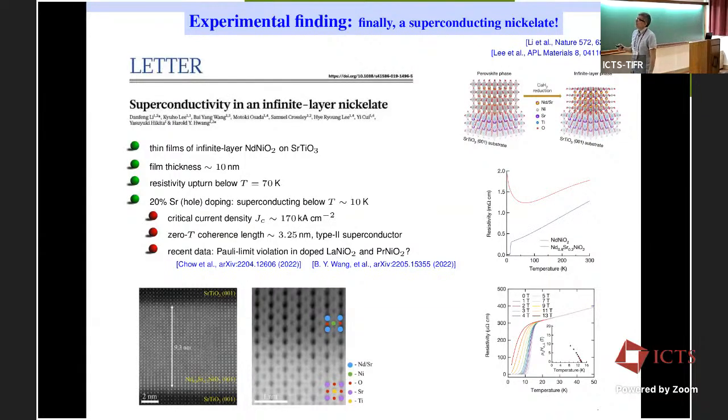So as said, I will not talk a lot about this experimental characterization due to the lack of time, but we can discuss afterwards if you're interested more. So this has been found. There's a resistive upturn in the stoichiometric compound. So it's weakly metallic, but not a super metal, not a super insulator, just as it has been characterized before from theory, so that fits. And then, as we said, with strontium doping of about 20%, you get superconductivity.